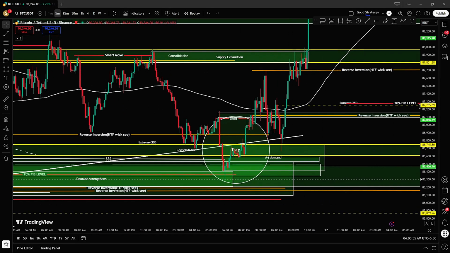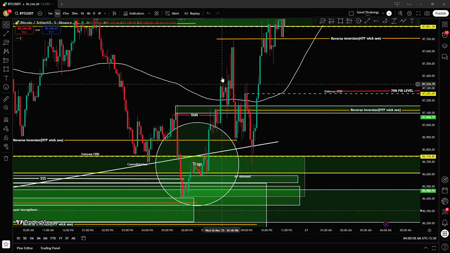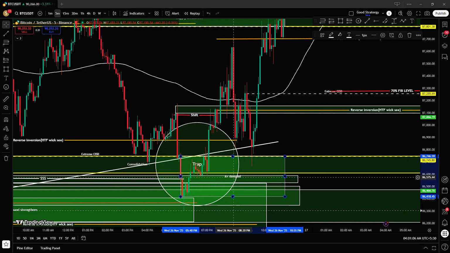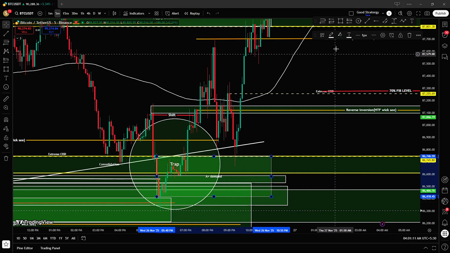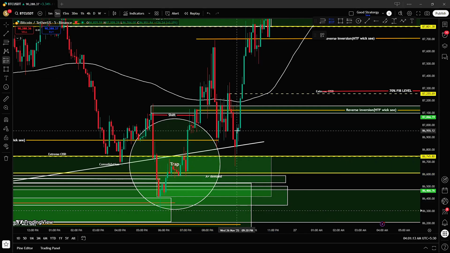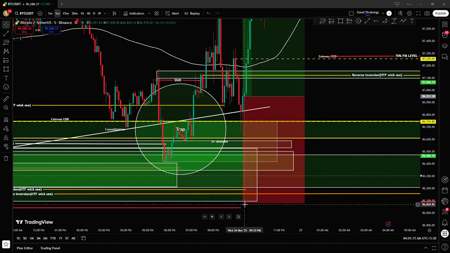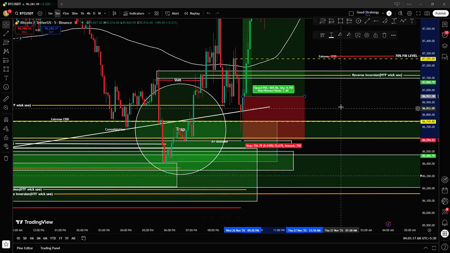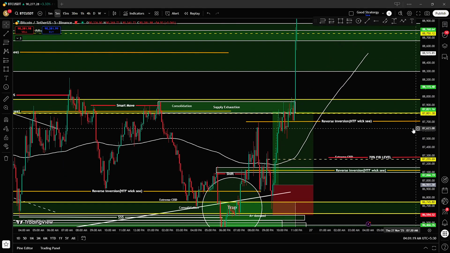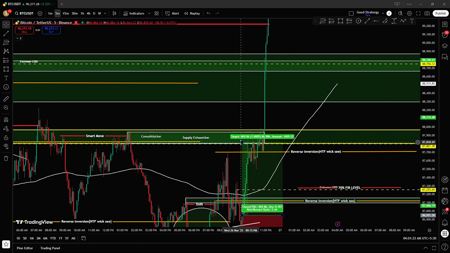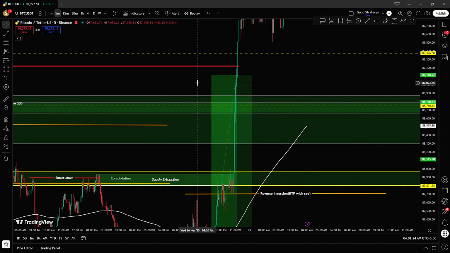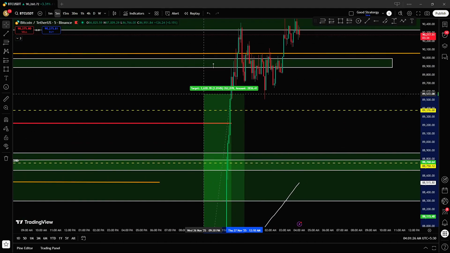The market did shift. I wasn't expecting the market to come down. It did come down to the perfect A++ demand setup, which is right here. It just gave a tap, and if I had entered here, and I'm not even exaggerating, these are some really silly mistakes which I should not have made, and I'm really sorry for it. I will not do that.